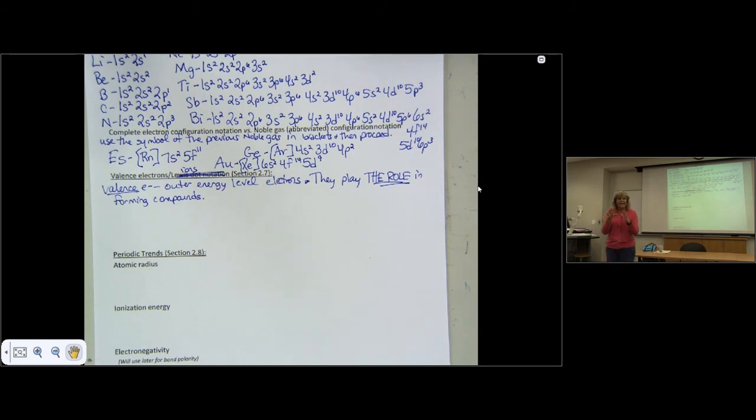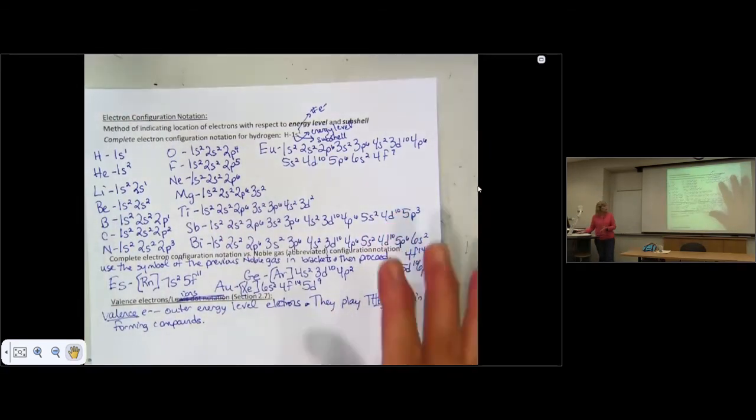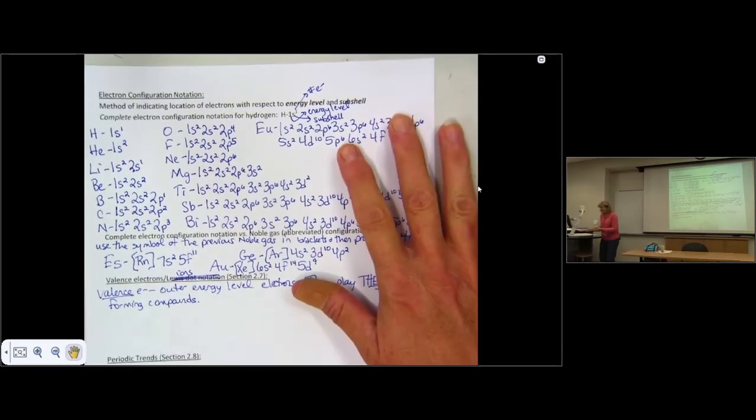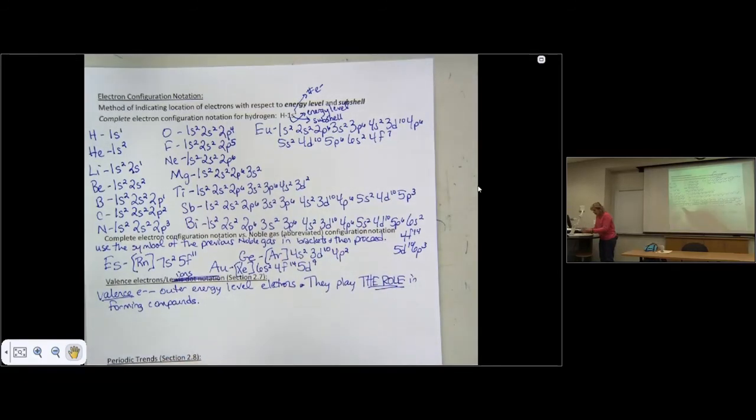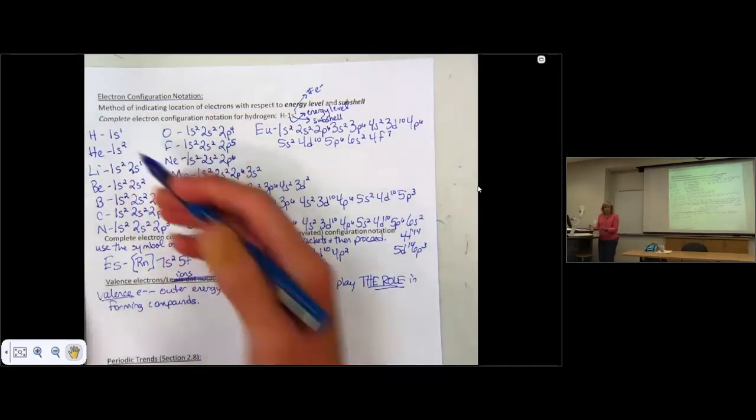Now today I'm going to focus on that losing or gaining of electrons. I'll deal with sharing next week, probably Wednesday, but right now I want to deal with losing or gaining electrons. Valence electrons are outer energy level electrons. So I want you to go back to these electron configuration notations that you wrote, and I want to do the 2 obvious ones first, then I'll keep going.